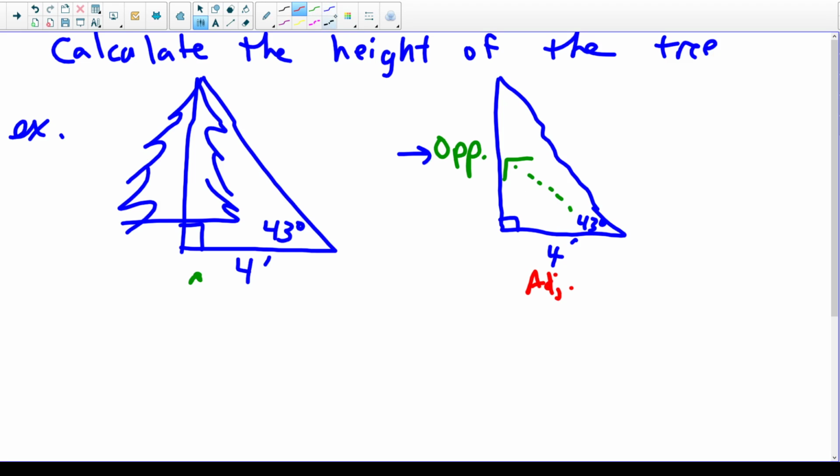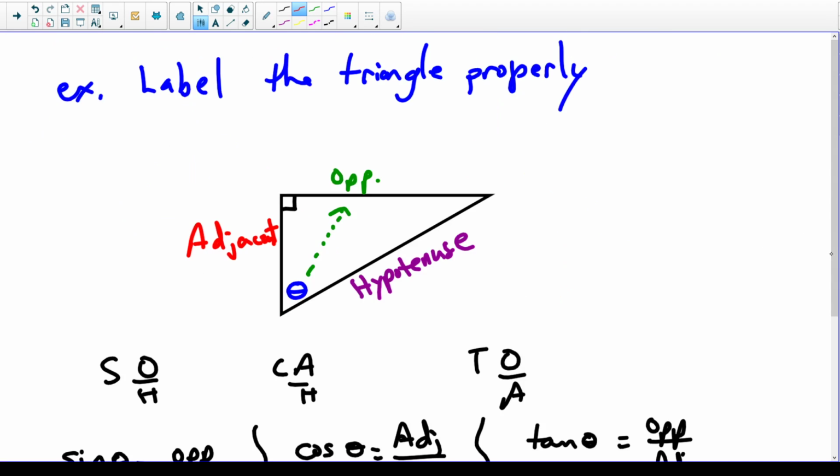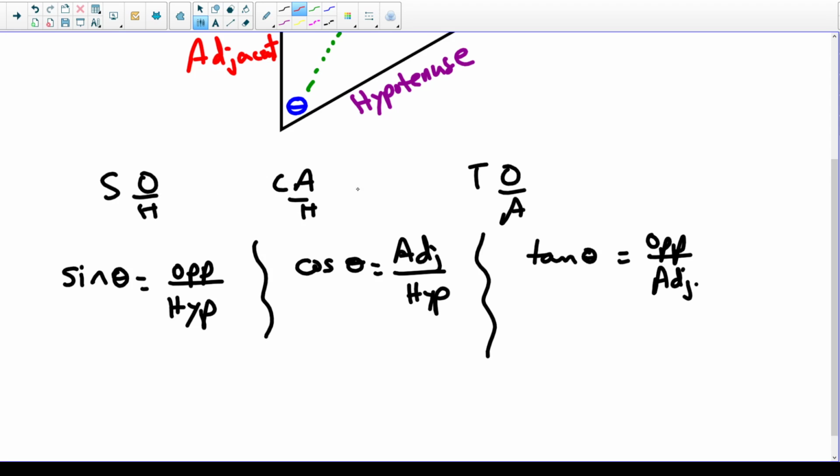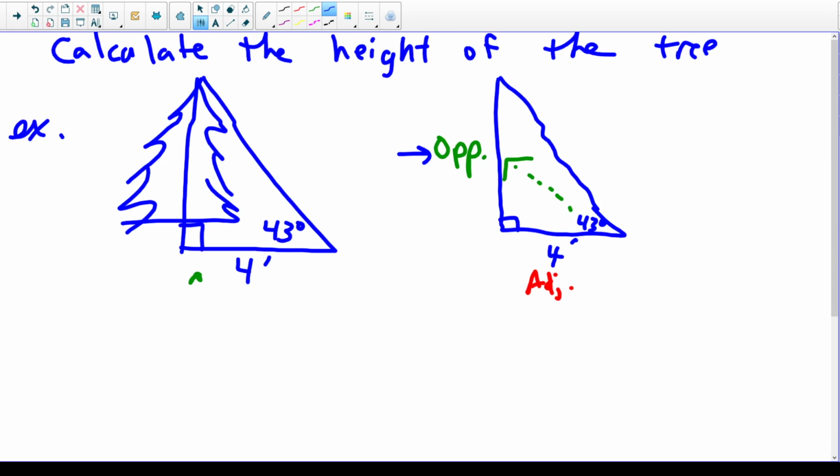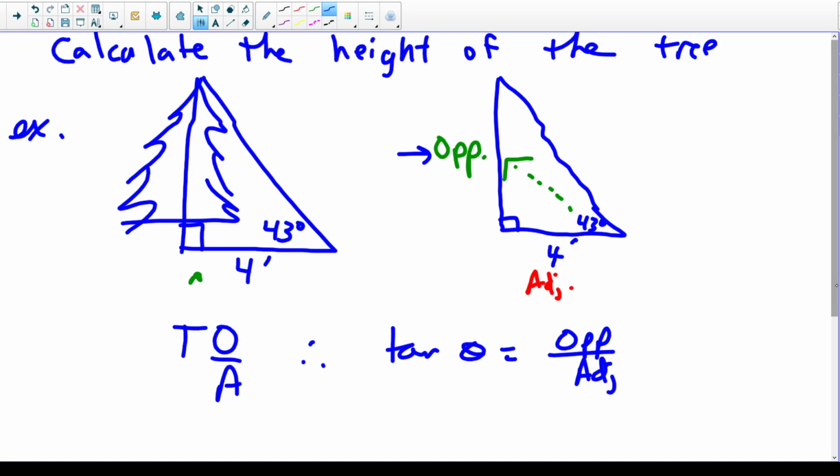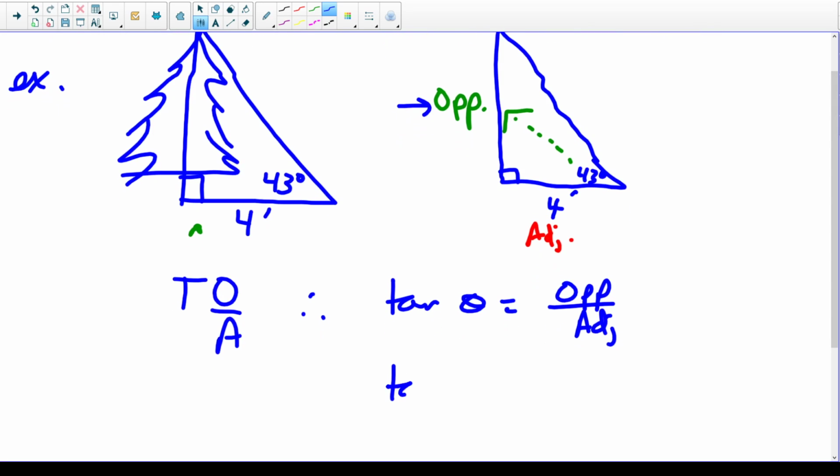So with opposite and adjacent, if we go back a slide to SOH CAH TOA, which of these three relationships has opposite and adjacent to it? It is the tangent. So this is the equation we have to use. If you used one of the other two equations, you'd actually get the wrong answer. So that's why it's so important to label your triangles properly. You need to be able to pick the correct ratio. So tan theta, this is a TOA scenario. Therefore, tan theta is equal to opposite over adjacent. And now I can actually start putting my numbers in to be able to solve this question. So if I look, theta is given to me, that's my angle of 43 degrees.